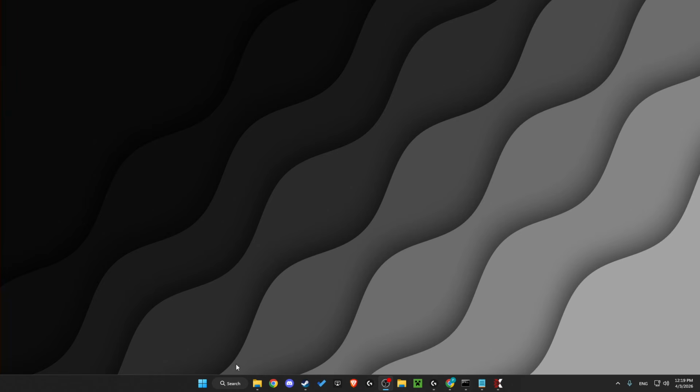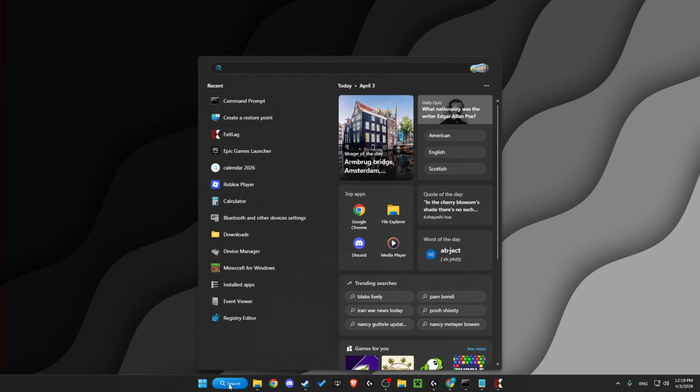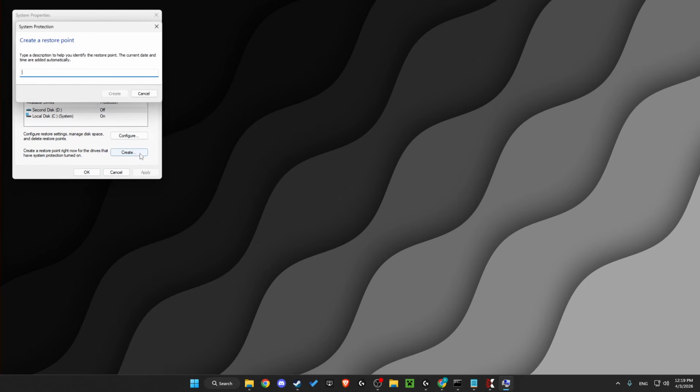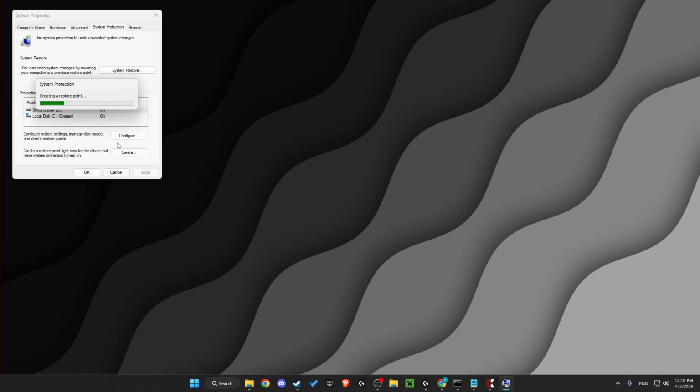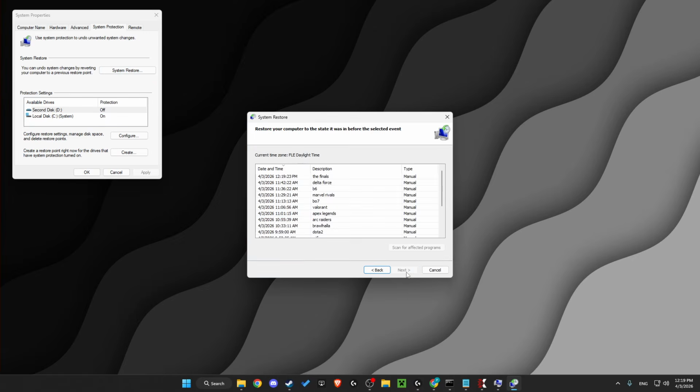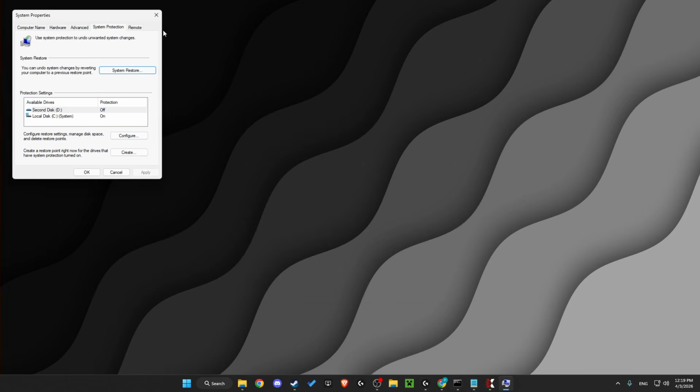First of all, what you need to do is go to search and write create restore point. Then press create and name it whatever you like, for example, The Finals. Press create, and in case something goes wrong, you can always go back here and restore your PC settings from before you changed them. You just need to go to restore, choose a different restore point, press next, select The Finals and complete these steps. So this is the first step.